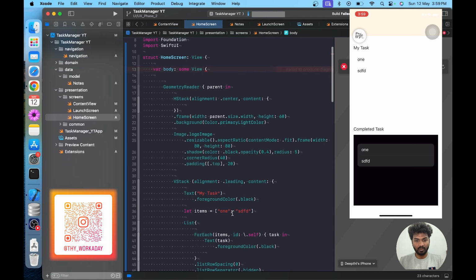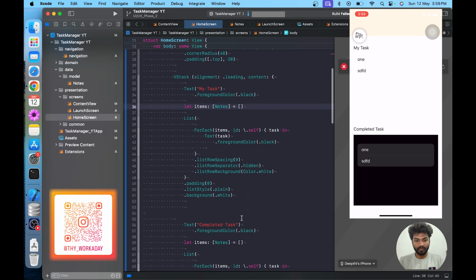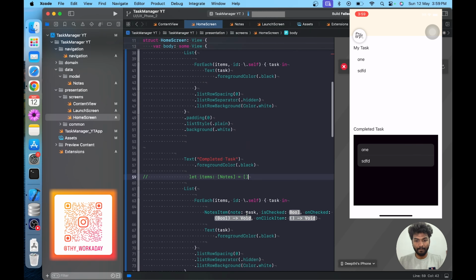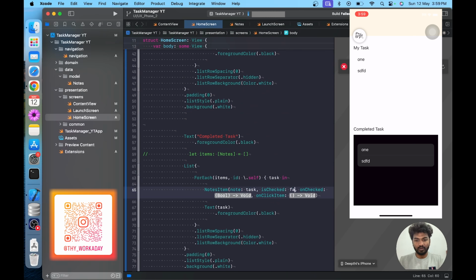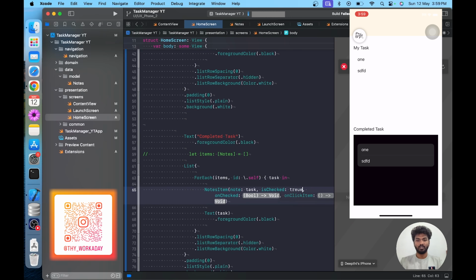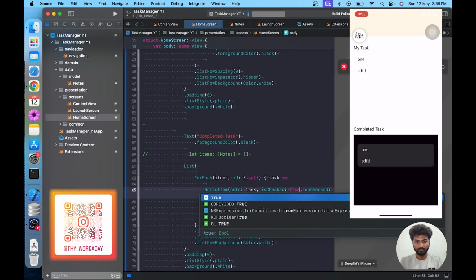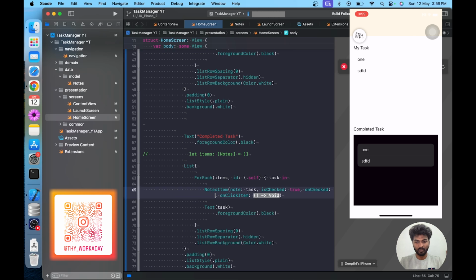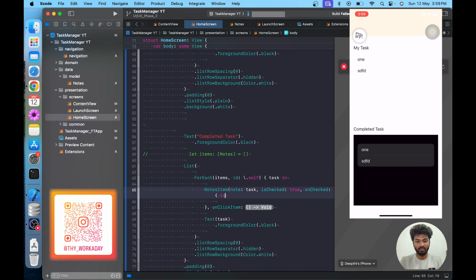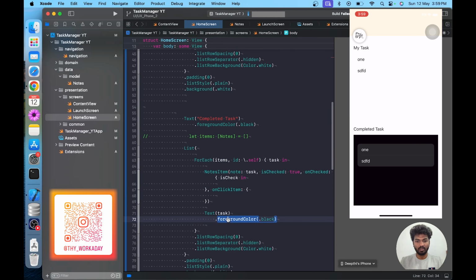You can change this one also. Okay, this one is checked item, right? Checked item always will be true. This is a lambda function. It is having a parameter. This is also a lambda function. It doesn't have any parameter.